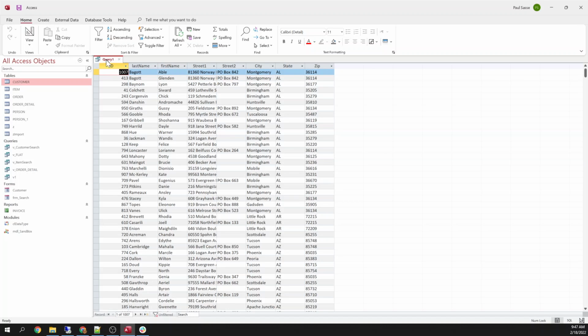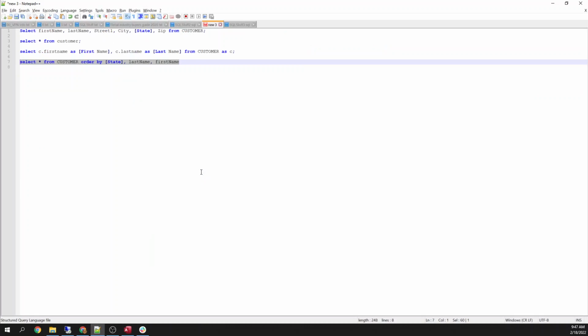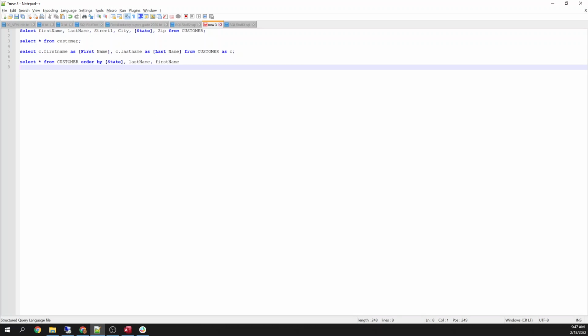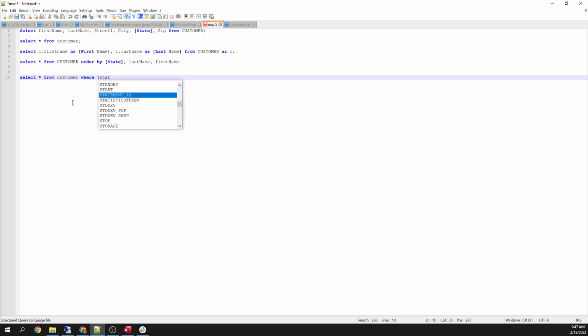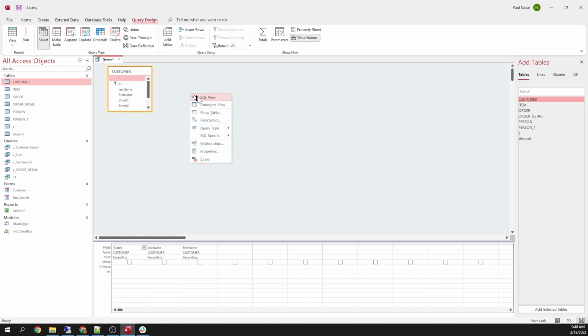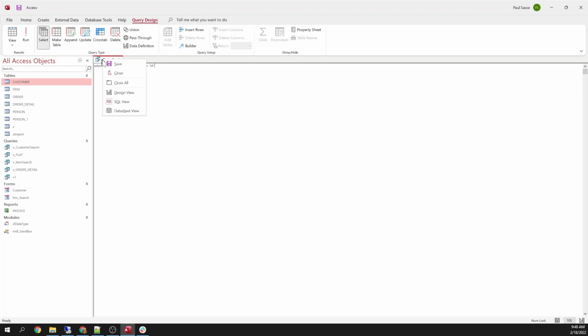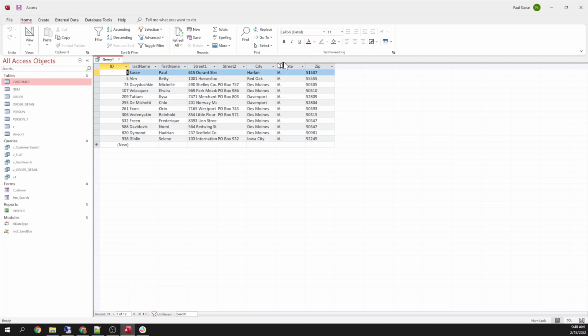So, okay. You can also put in criteria. So you can say select star from customer where state equals IA. Okay, so that's going to only return results where the state equals IA. So there's all my Iowa rows.